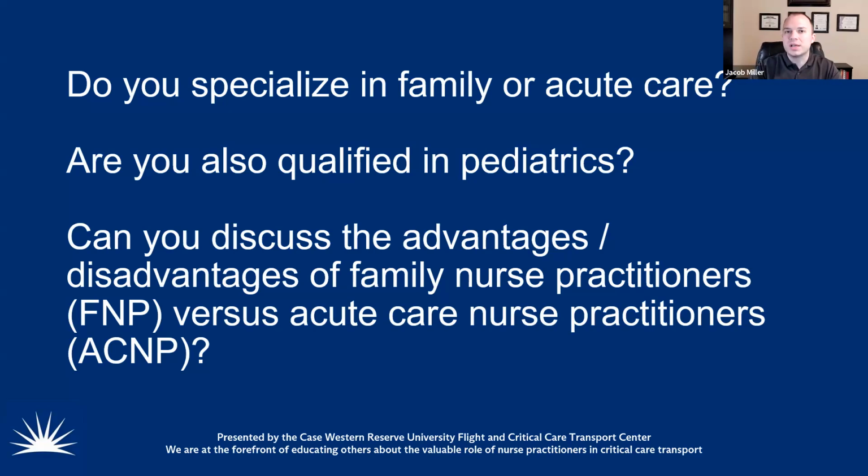So maintaining those skills, I think there's an intrinsic value at that professional level. I mean, I went back through my procedure logs, and in 2022, the last year that I was a full nurse practitioner for the entire year, I think I did like 3 art lines and a central line the entire year. You talk to some NPs in the ICU, and that's what they do in a week, maybe even in a shift. So I think there's some value in maintaining competency, not only in pediatrics, but also in adults, because we're not regularly seeing all these complex critically ill patients to maintain those skills.